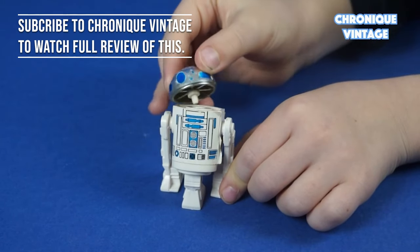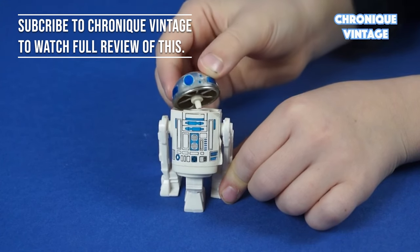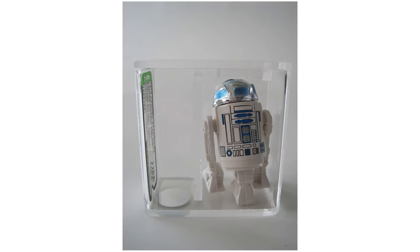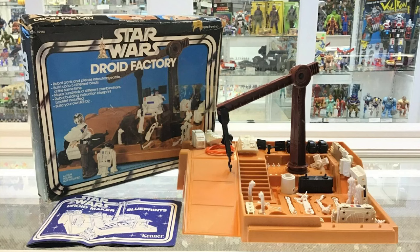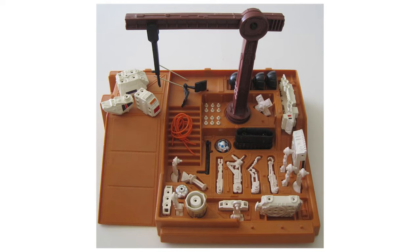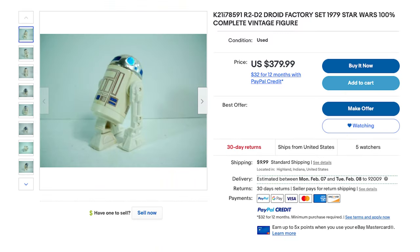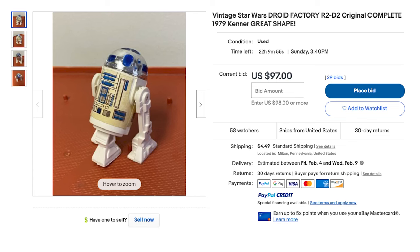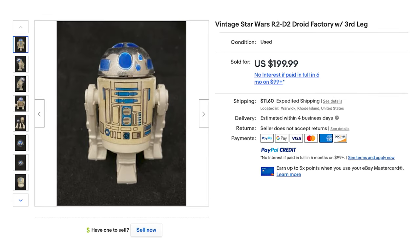The R2 droid you were able to build from the given parts had a feature not available in the regular carded version or the early bird offer of R2 — the third leg feature, which allowed R2 to move quickly across rough terrain as in the movie, and was an awesome feature for kids to finally have the fully realized toy of R2-D2. Prices for this R2 vary widely because its condition is hard to find near mint. Complete Droid Factory sets with the box are running at average prices of $250 to $350 for a nice unsealed box with a complete set. For the R2 figure on its own, they're running from $150 to $250. So if you're in the market to buy a complete box version, it might be a good idea to get that instead. Loose version prices are super wide — you can find various parts for sale, with good examples going for as low as $100, all the way to $200 to $250 for a complete nice version.